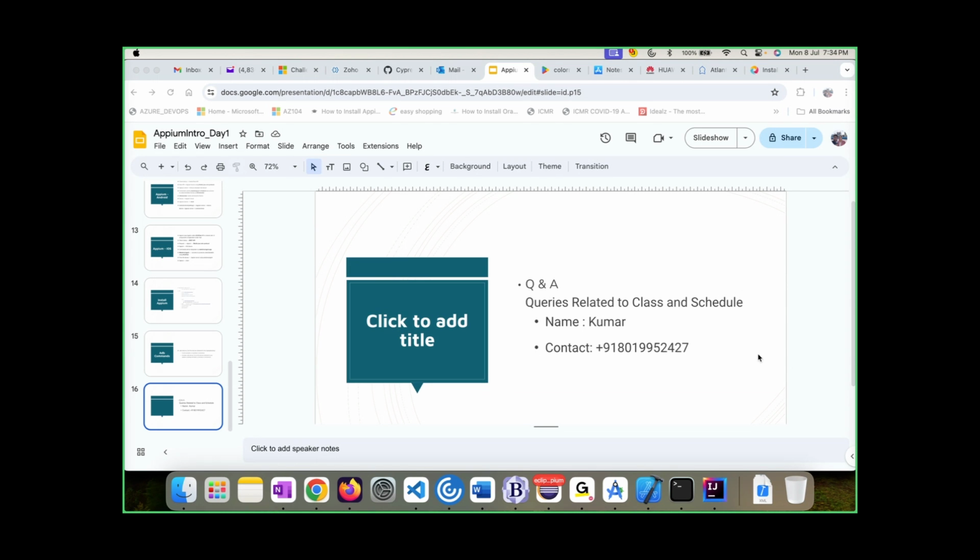Can we get the recording? You will get the recording for all the sessions, but with a one-day delay. If the session is recorded today, you'll get it tomorrow morning, because it's late night now and people are not around to send it to you. Tomorrow morning, as early as 9 or 10, you should be getting the recordings. You need to share your Gmail IDs, and it will be shared as a YouTube link that only you can access.